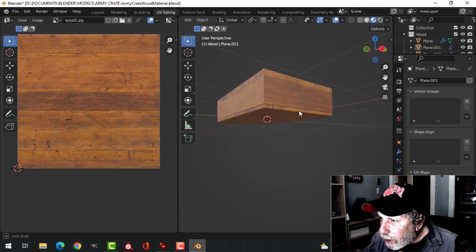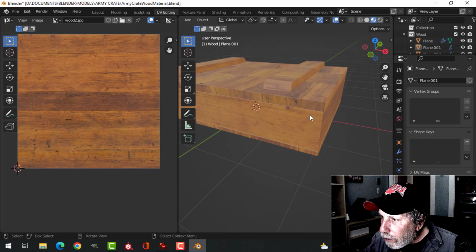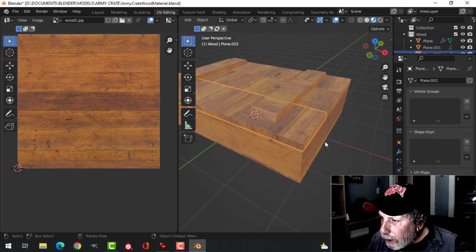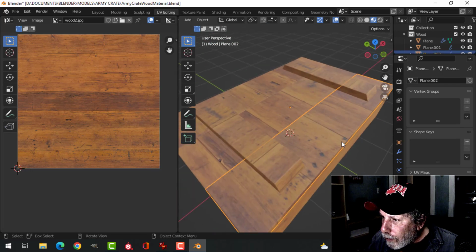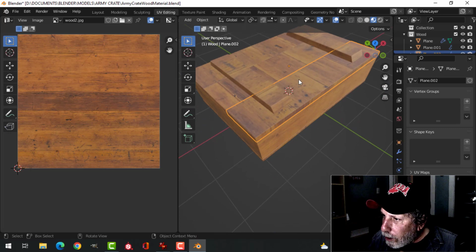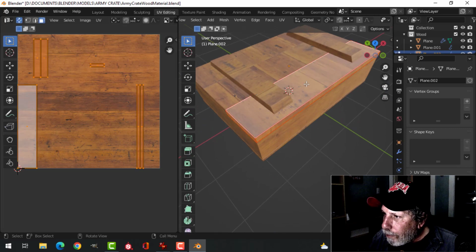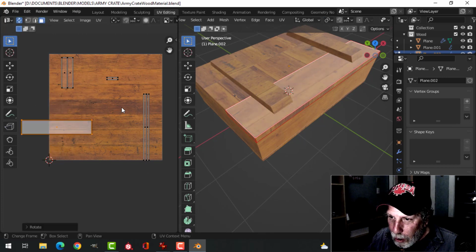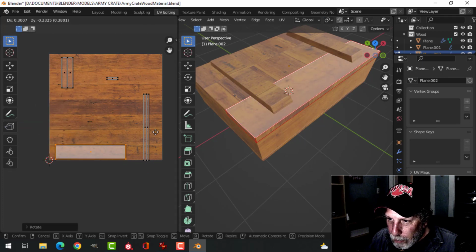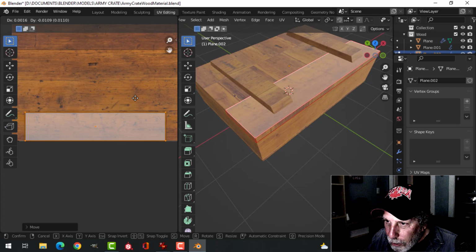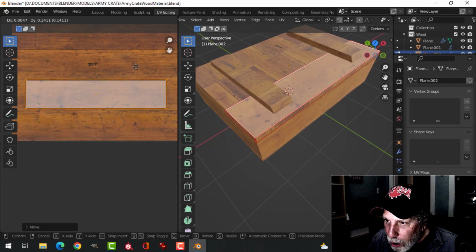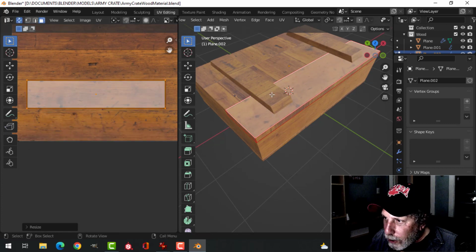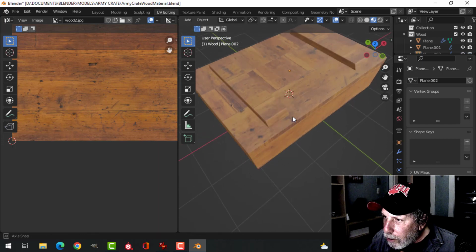I don't really care about the underside, but let's look. Okay, let's come up here. Let's take this piece. Okay, and then you decide. I want the grain going this way on top. Rotate 90. It looks like all of these. And then just choose a space. And if it's a little bit too big to fit in the lines, you can always go S. Just scale it a little bit so you don't see those.